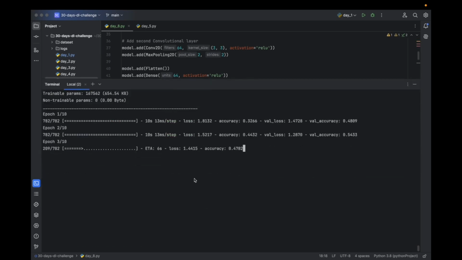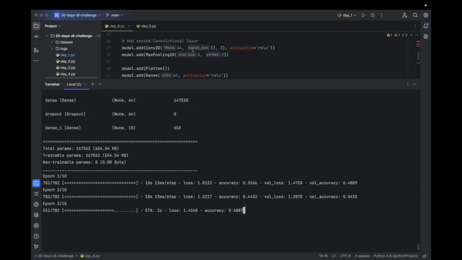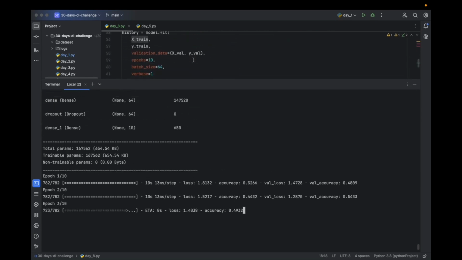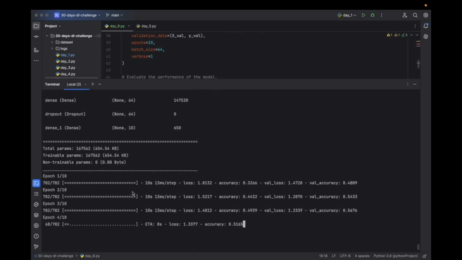Let's wait for it to do how many epochs? How many epochs did we mention? 10 epochs. So it has already run 4 epochs and the loss started with 1.8. The accuracy was 0.32, and for validation the loss was 1.4 and the accuracy was 48%.